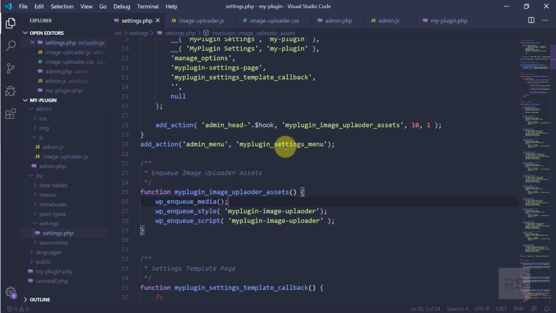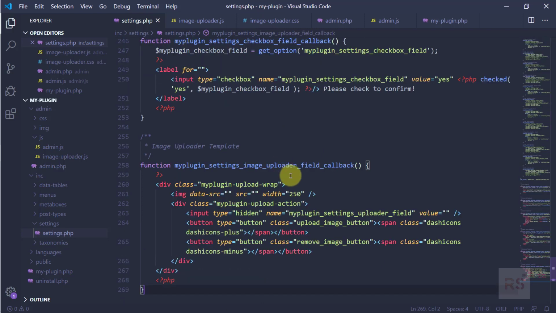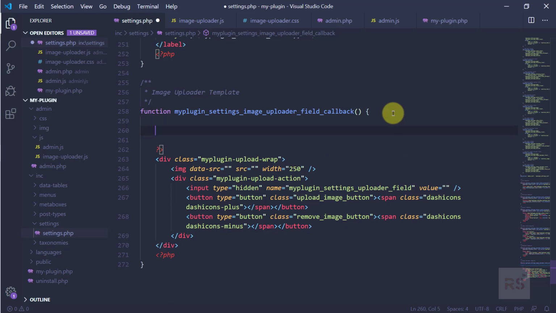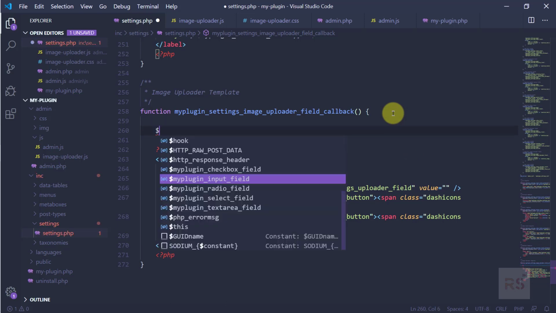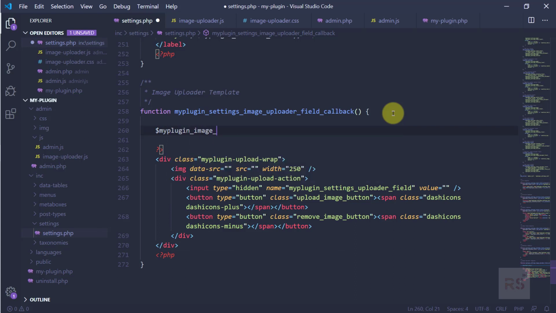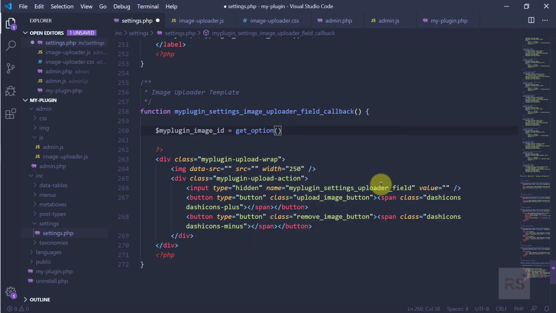So let's head over into the code editor again, and let's scroll down at the bottom. Now here, when we save it, we're just saving the ID. So let's grab it, my plugin image ID, let's say get option, and we have provided the same name, and it just gives you the ID.